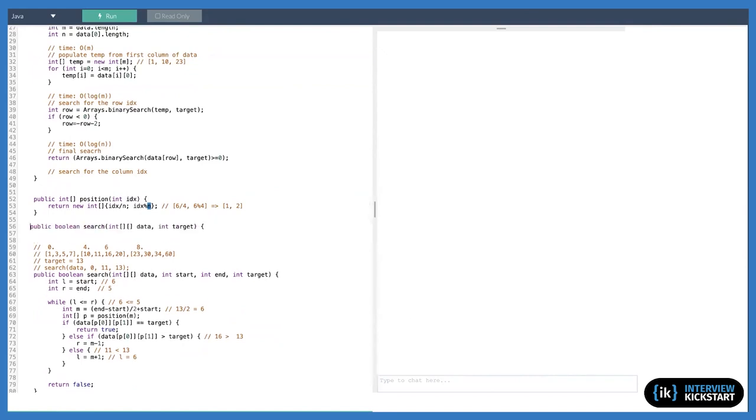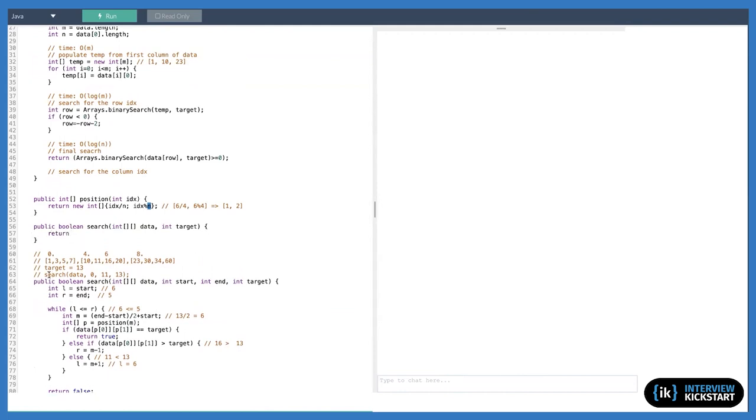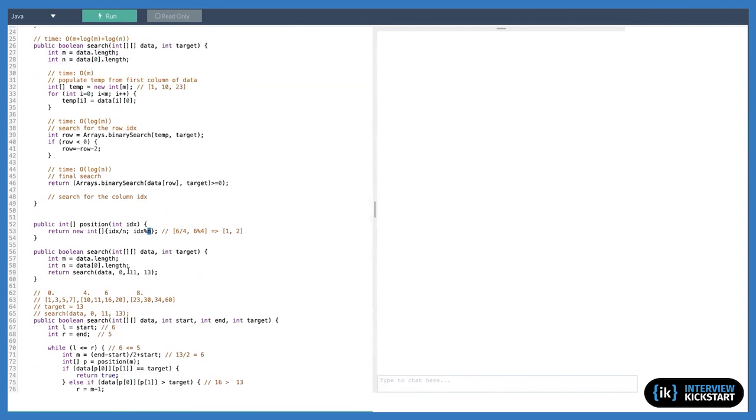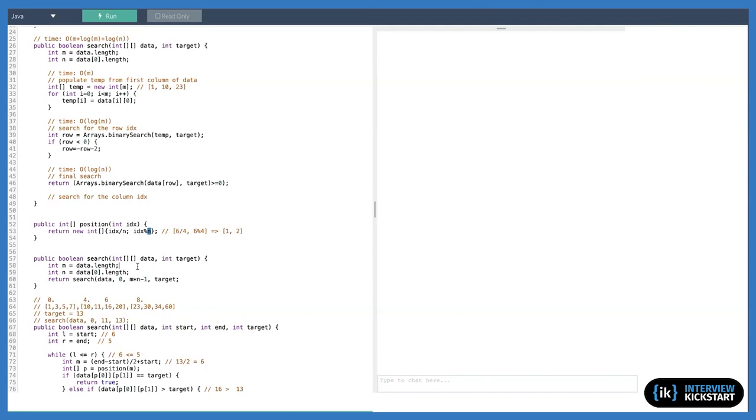Because I think over here we'll just return this guy. Search of data from 0 and M times N over here. It's going to be M times N minus 1 and target. So this is the full function here. So over here, this in stack is constant time. So there's no space, no time consumption here, right?